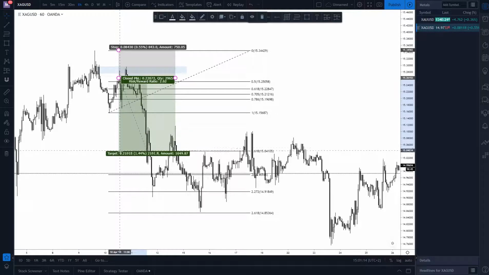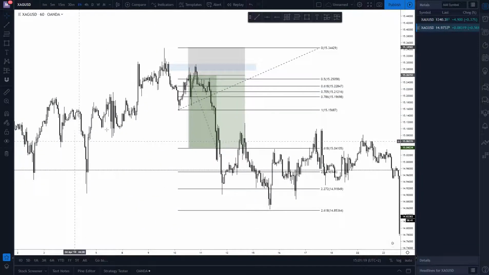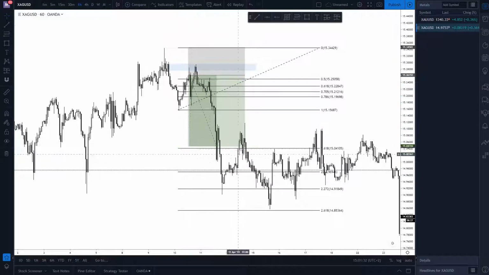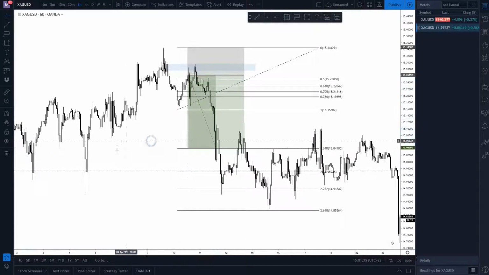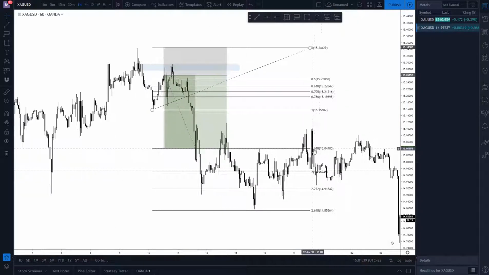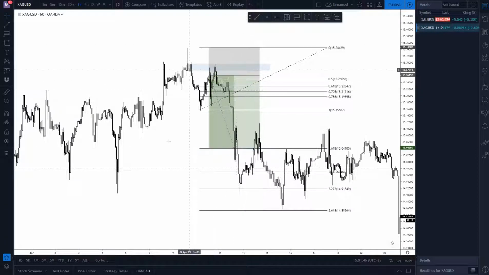What could happen? You are still getting a 2.5 R trade from this setup, so this is more than decent. And if you would be a little more aggressive, this is like 3.5 R, and then this is 4.5. But even if you will be in a drawdown and you get out at the first kind of trouble area, right here at this 1.618 extension, it is still a 2.5 R trade in a matter of like 24 hours, which is very decent.